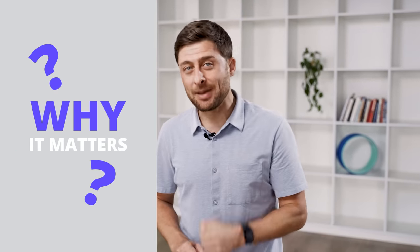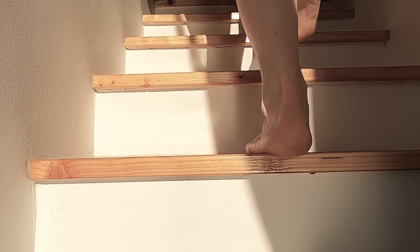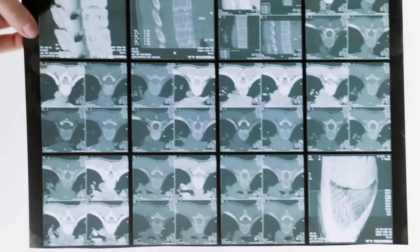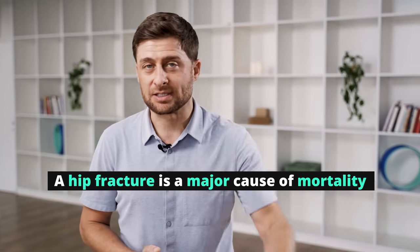That's probably not accurate, but what it can do is really help you understand your strength in getting up and down from the ground. And why that matters is because when you're carrying groceries and you stumble, when you're going up and down stairs and you trip, when you have a grandchild in your arms and you're trying to sit down — were you to fall, bone fractures and breaks, especially your hips, are a major cause of mortality. A hip fracture over the age of 65 can result in death within that year in anywhere from 20 to 50 percent of cases.